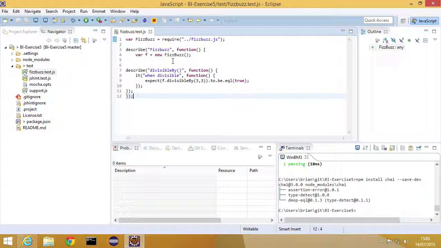So that's our first test all written now. And we're simply going to say when 3 is divisible by 3, we'd expect that to return true.